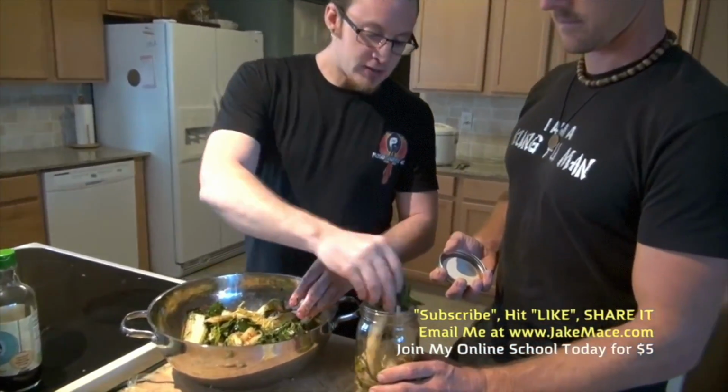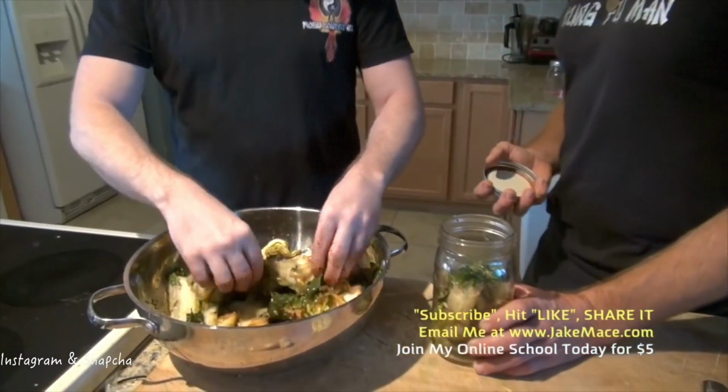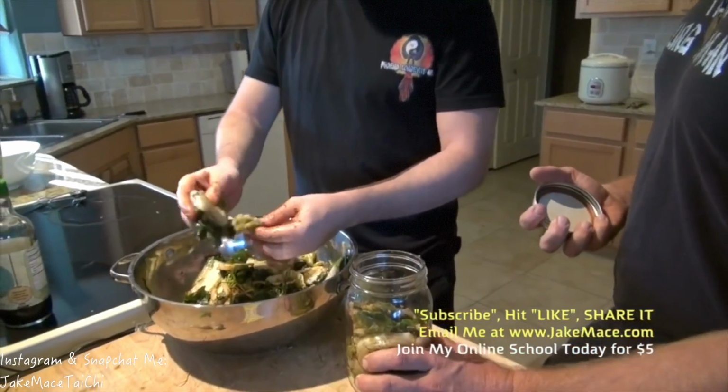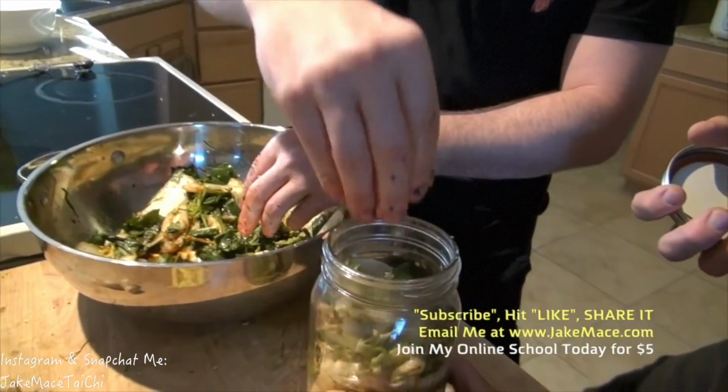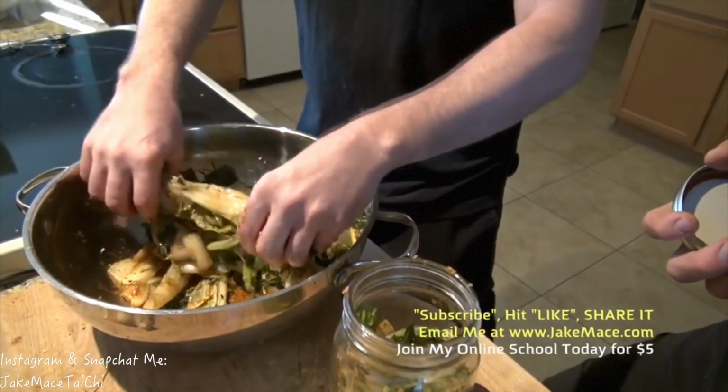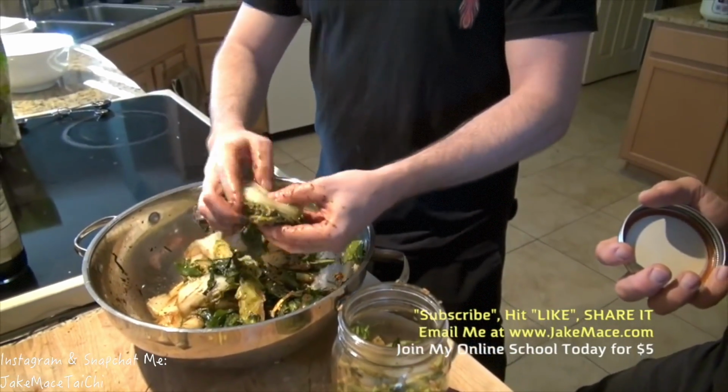Now what you're going to see as this stuff sits for the next couple of days is moisture starting to form as the cabbage and stuff starts to break down more and more, and that's fine. Moisture in it is actually good, and you can use that as almost like a broth or a soup base, or just to put over rice and things like that.